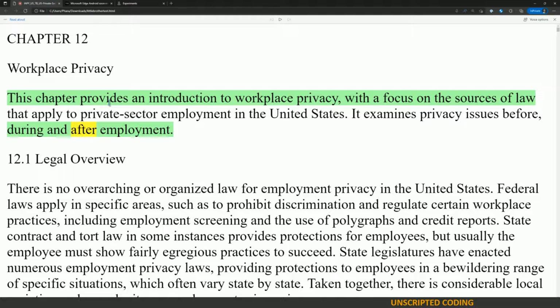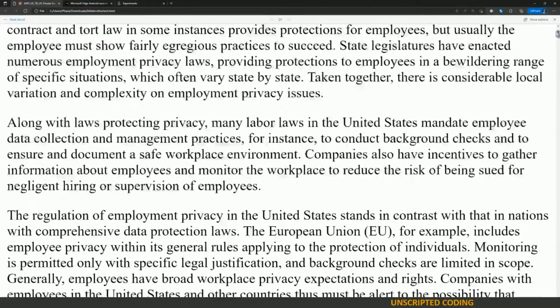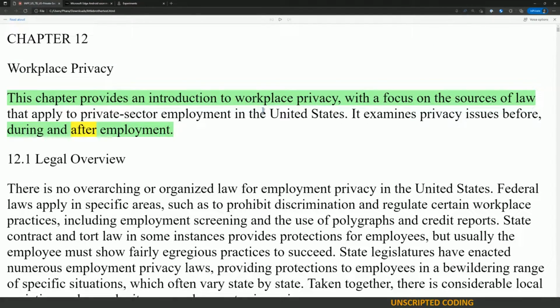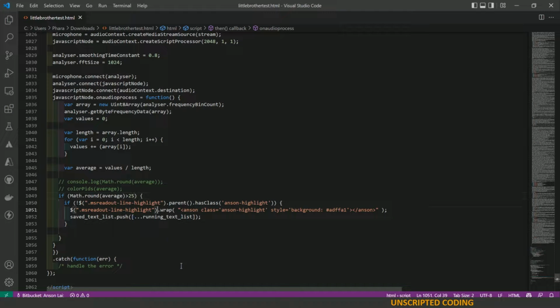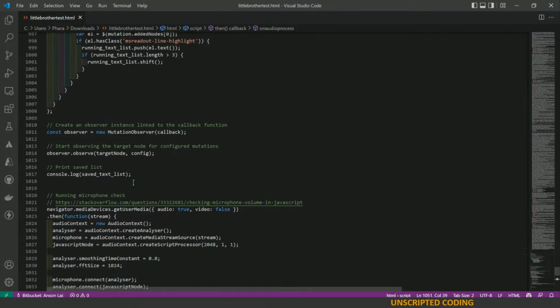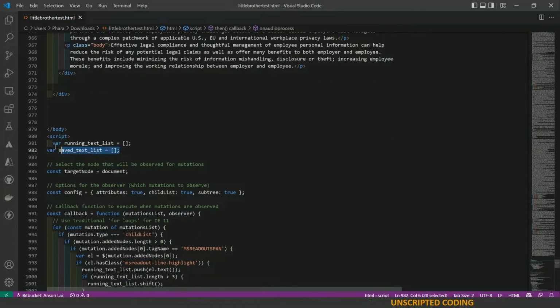This is useful because at the end of the run, I will be able to come back and just scroll through and see all the highlights. There's also a bit of code in our previous project where it's keeping track of all of the text that has been highlighted. What you can do then is spit it all out.